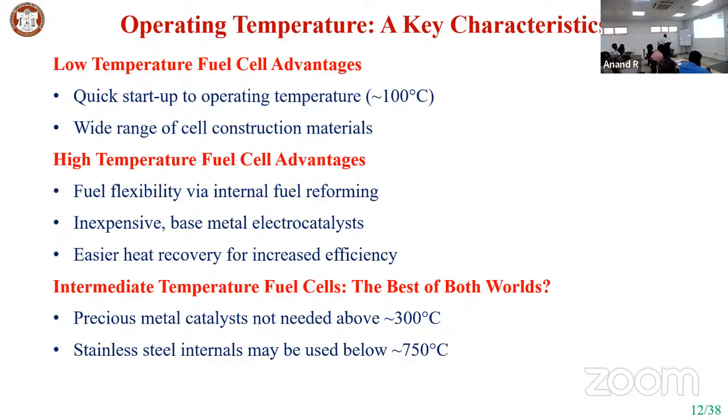But from the environmental and economic perspective, a lot of research is needed to take care of the emission perspective as well as the economic perspective. Because when the temperature increases, the cost of the fuels will also increase. We need to go for high temperature, and precious materials can be utilized for the fuel cell coating or the electrodes coating. So it will increase the cost of the fuels.